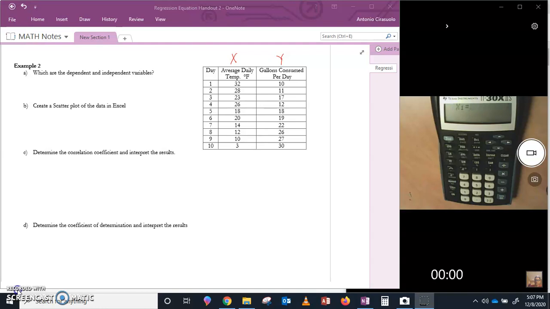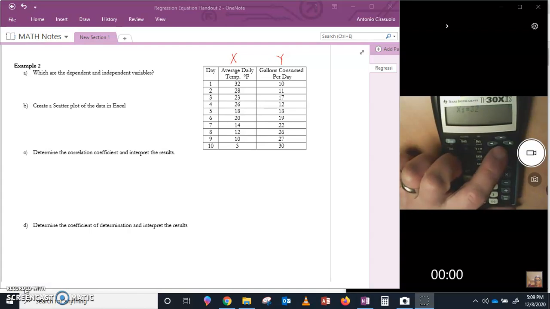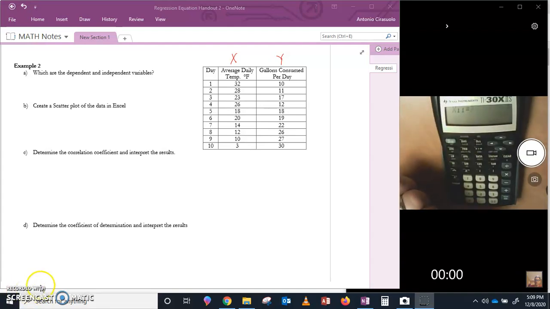So after I entered the data points, I did check, but I'll check again just to make sure that all the points are correct. Once again, make sure you don't lose marks for not having correct values in. 3 and 30, there we go. Okay, and so our information is set in there.